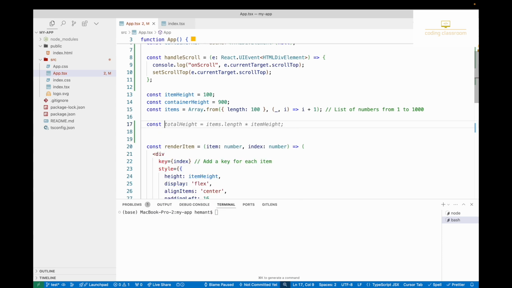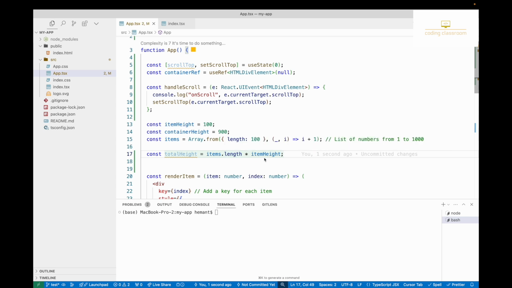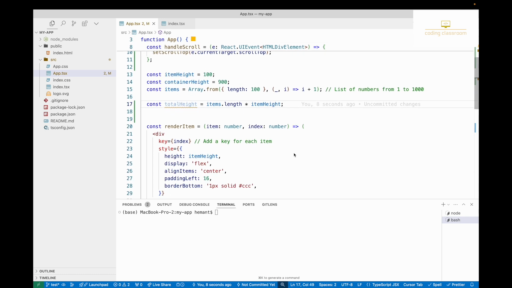So total height would be the length of items times item height. At this moment, item height is 100 and items dot length will give us the total number of items. So that will give us the total height of the container.